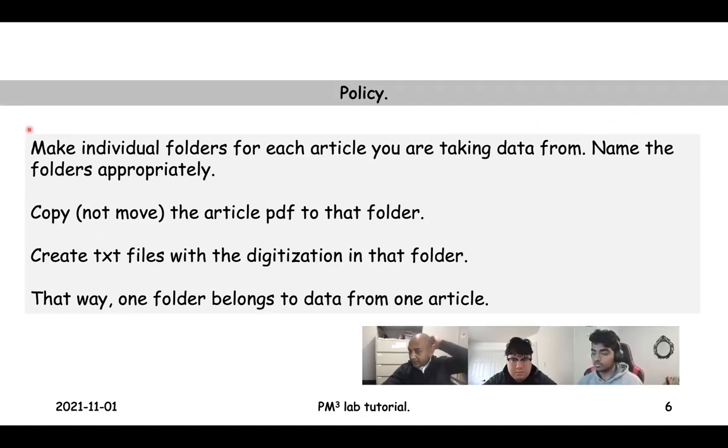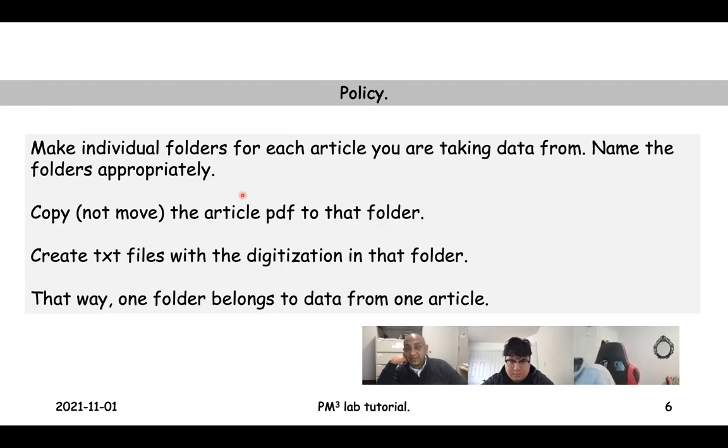As a lab policy, I propose that you organize your data in the following manner. Firstly, make individual folders, and in said folders you put the article. You copy the article, not move the article from your main PDF repository to there. Rather, you copy it to that folder. You give this folder an understandable name. Okay. And in the same folder, you must put the digitized data.